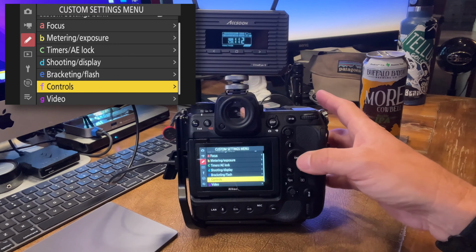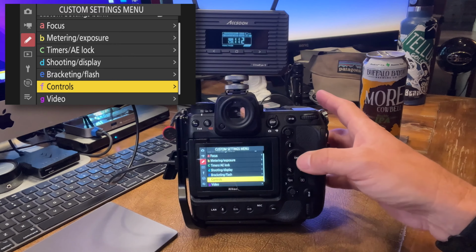And what I want you to notice on this page is that we've got two recall shooting functions. This top one, you have to press and keep the button held to maintain those new settings, those recalled settings. That might work in some applications. For my application, I just want to press it once, switch to those settings, and then when I'm ready to go back to my landscape settings or whatever, I press the button again. So I'm going to go ahead and highlight the one that has hold in parentheses, and then hit the right arrow.